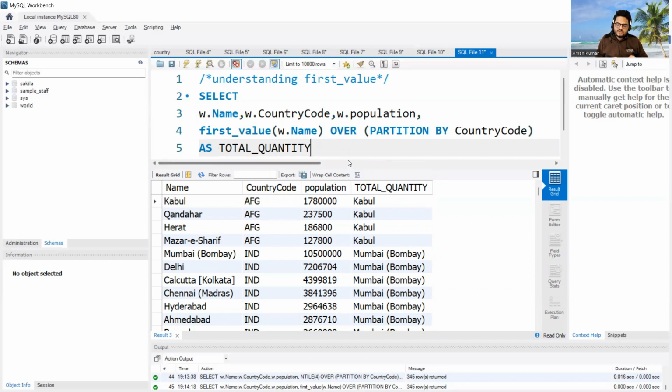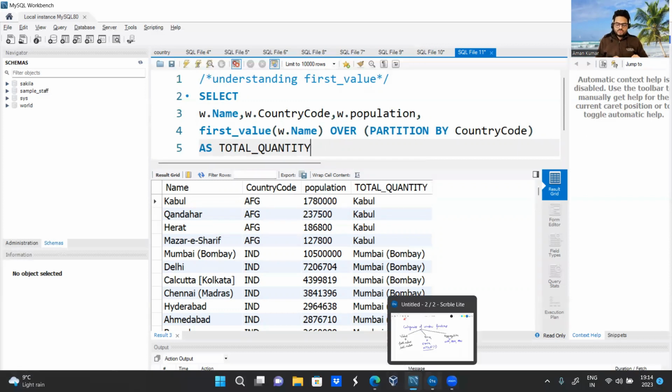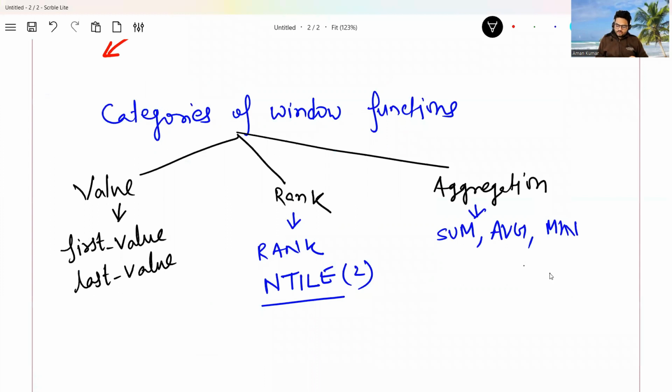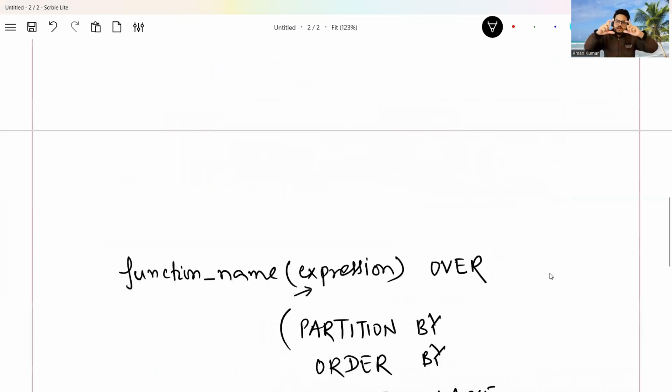So I showed you some 9-10 queries, guys, which is good enough to give you an understanding of how window function works. The key concept you should remember here is that a window function is nothing but a sliding window taking a subset of your data and giving you calculations without omitting any rows. Okay, it will give you your report with the original rows, so it's easy to analyze.